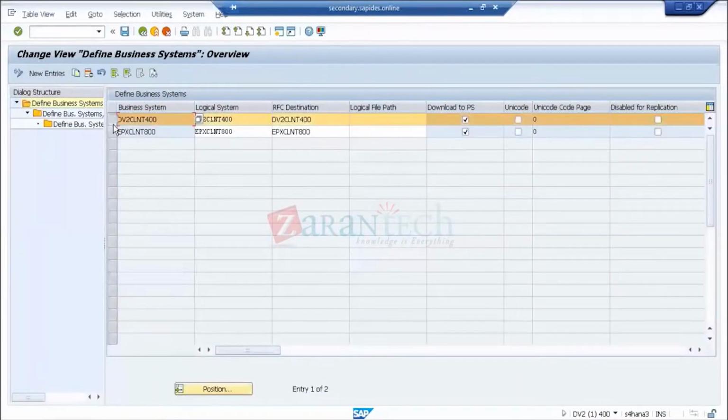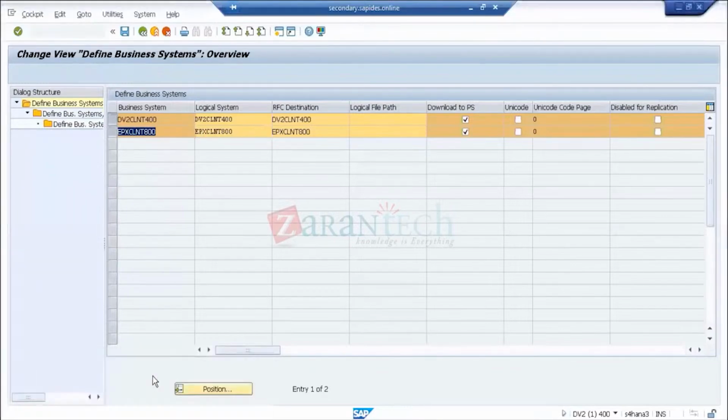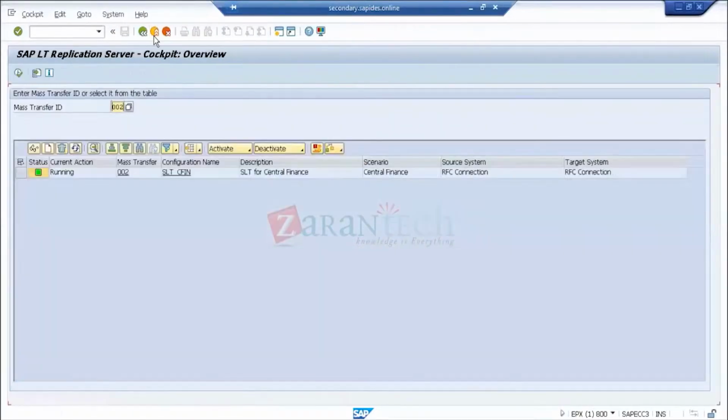If I go here, there are two business systems for me. One business system is your SAP S4HANA system, and one more business system is your source system. If you have another business system, then definitely I have to use another system over here. The number of source systems you have has to be applied over here. Why? Because you are doing the mapping between the source system and the target system. So this is my source system, and this is my login to the source system.